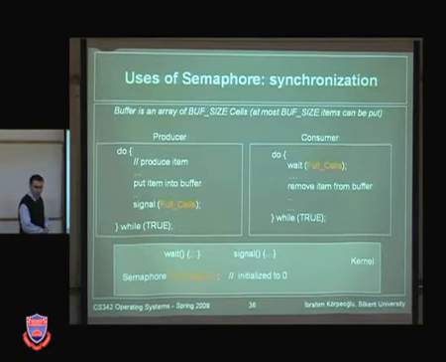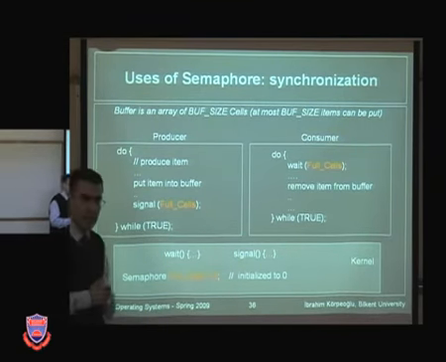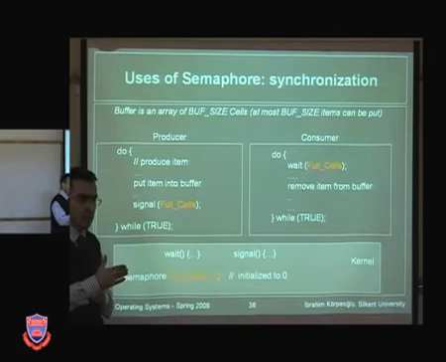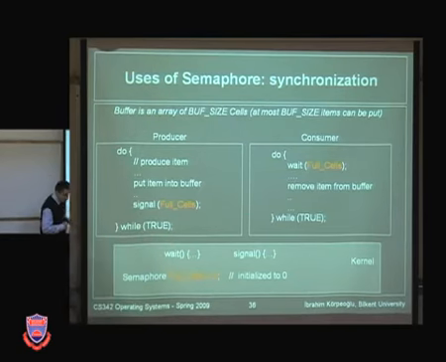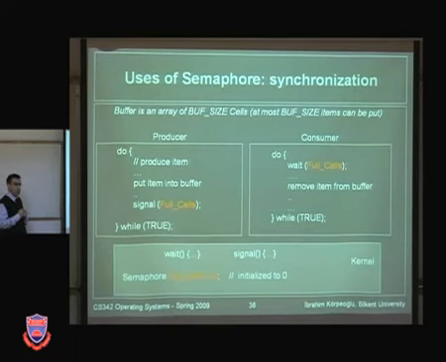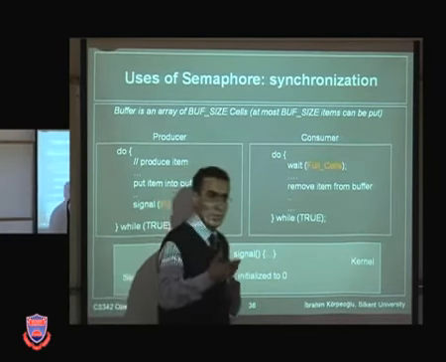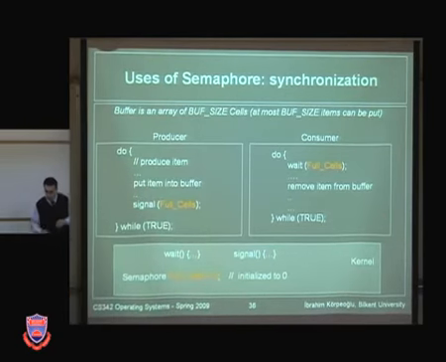Here, for example, we use a counting semaphore for a similar purpose, like resource allocation, but the purpose here is actually to enforce a consumer to sleep if there is no item available in the buffer. Remember the producer-consumer problem? The producer was producing items and the consumer was removing items from the buffer. And if the buffer has no items available, what do we do as the consumer? As the consumer, we have to wait until there is at least one item in the buffer. Previously, we were just looking at the count value and so on, busy looping, right? Now we can do something else. As the consumer now, we can do this.